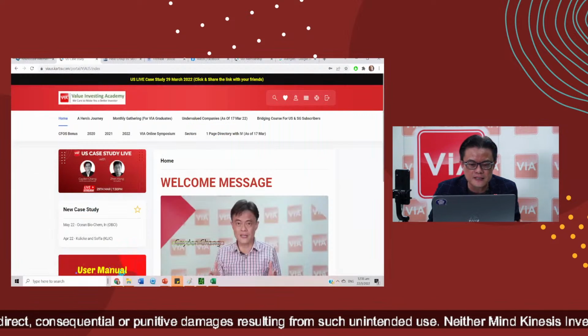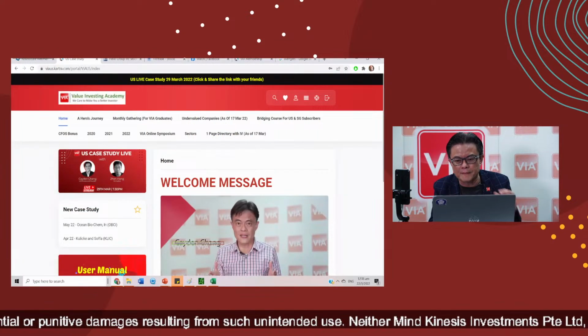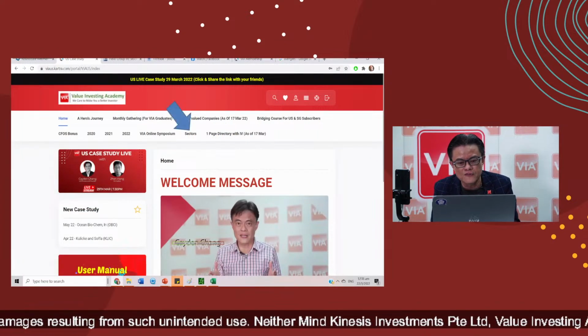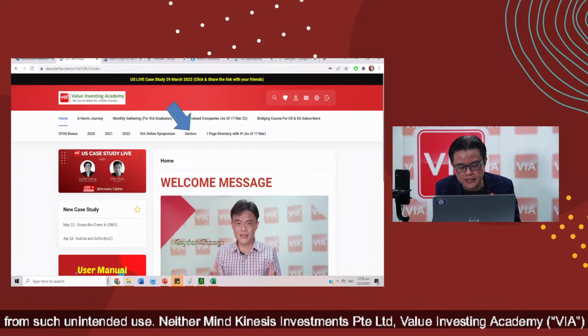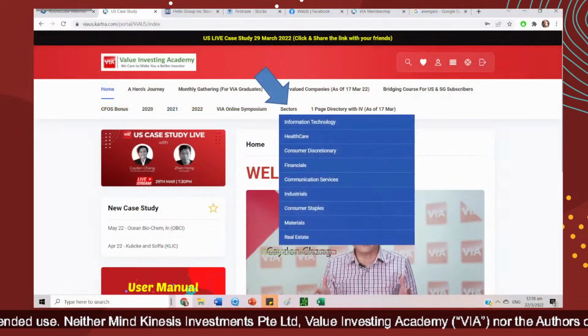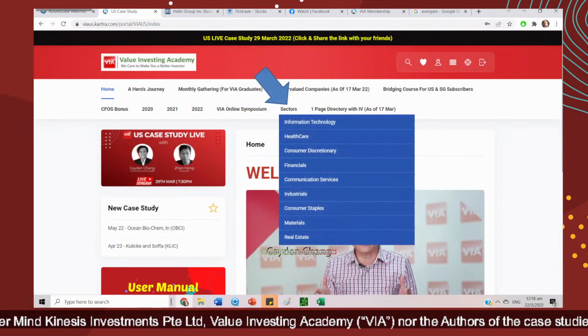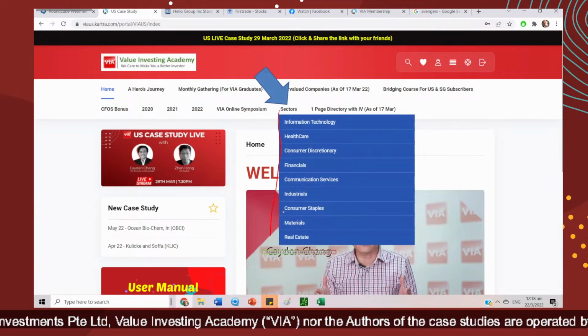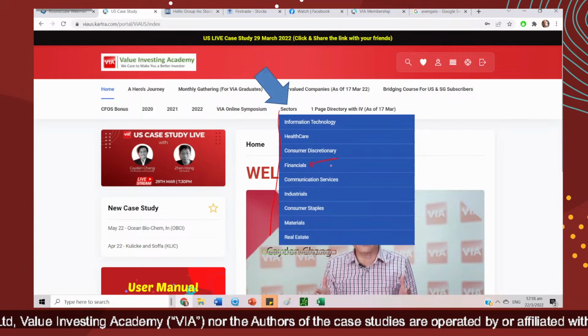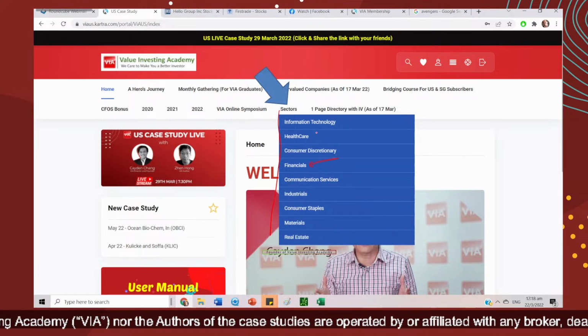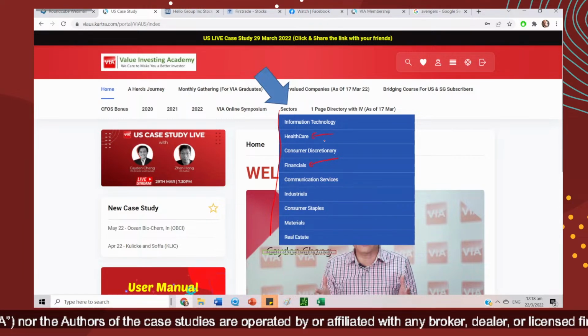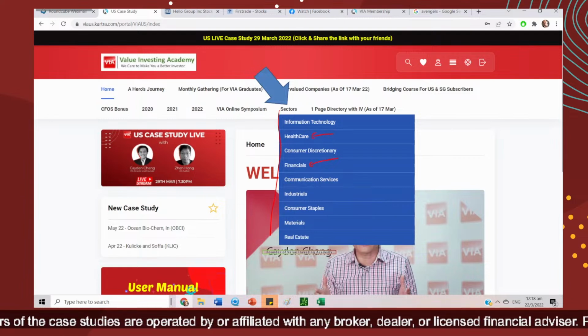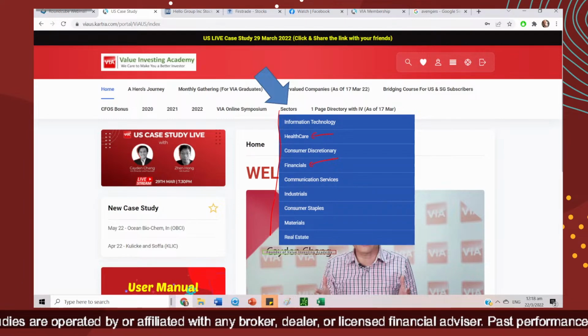So what does it mean? If you are able to key in the username and password, and for example you want to know what companies to invest in across different sectors, just click on this sector. Our combined intelligence auto-sorts everything into the different sectors. If you're interested in financial, just click on financial. If you're interested in healthcare, because you're a nurse, doctor, or whatever, you can click on this. So the key thing is all the work has been done for you.